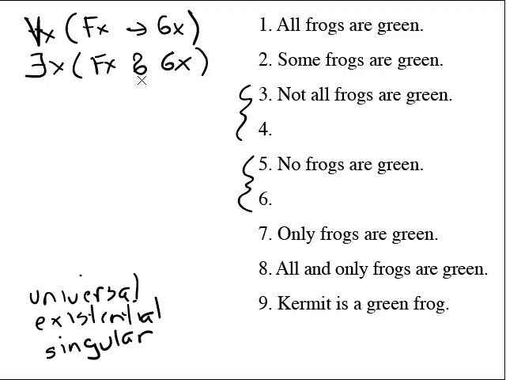All right. Main point. Universals go with arrows. Existentials go with ampersands. Does this mean you could never have a sentence that has a universal and an ampersand, or an existential and an arrow? No. You definitely can have such things. These are just the standard forms, and that's what we're focusing on at this point in the class is standard forms.